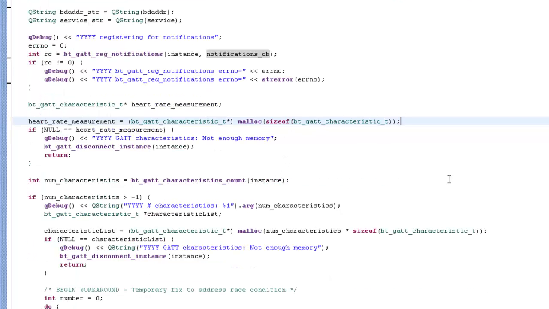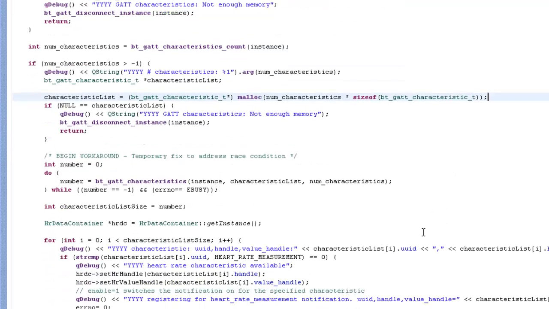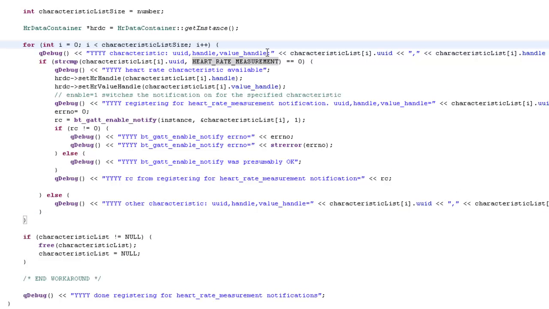We're basically saying we want to receive notifications from the device. We then have to indicate specifically what data we want to be notified about from that device. So the process then proceeds as follows. We find out what characteristics, data types, are supported by the device via this GATT service, allocate some memory, and then we obtain a list of the GATT characteristics that this service on this device supports. We then iterate through that list, and we basically have a list of structs, each of which has information about the characteristics supported by this service. And we examine each one, and each characteristic has a UUID as defined in the relevant specification.